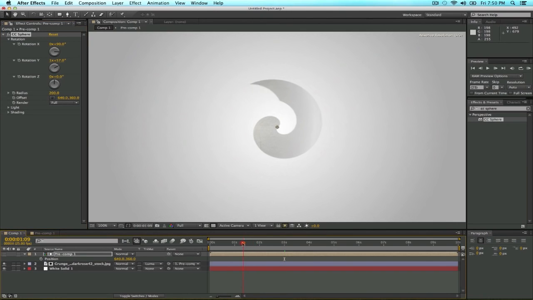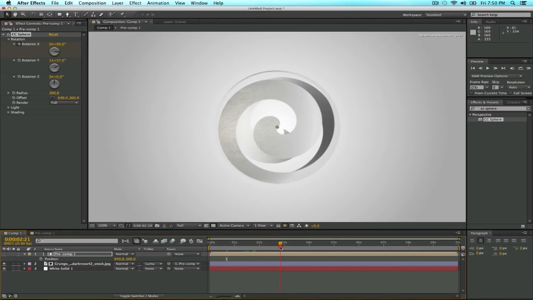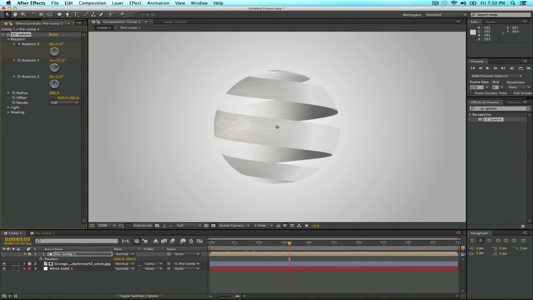That way we could see the animation being generated from the bottom of it. And we go here to where it starts, we set a keyframe for rotation on X, and we move forward in time. And when it finishes, we set it to 0.